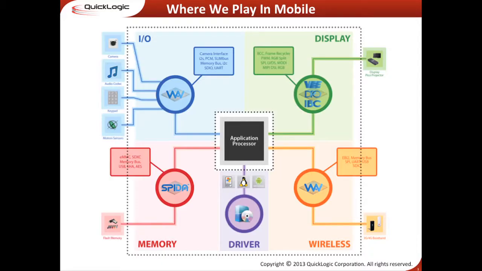Let's see how QuickLogic fits into a system, because mobile is a huge category, and where we play in mobile, we look at subsystems. The first subsystem is a memory subsystem. Here you see that QuickLogic will always be next to an application or baseband processor, augmenting the functionality it provides. Here a QuickLogic CSSP is connected to the application processor, and in this case, it's flash memory.